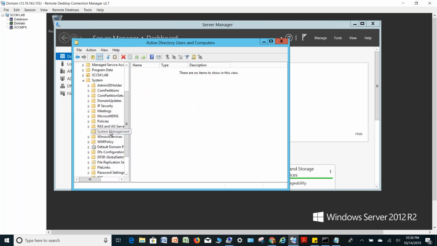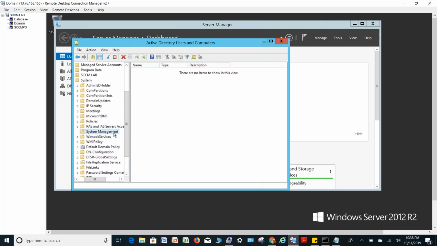All good? Yeah. So on this container, who will be writing the data inside this container? Guys, who will be writing the system data inside? Client system information, I think. And the SCCM server. SCCM server, right. The SCCM server, whatever servers you have, let's say primary site, secondary site, central administration site, all those sites will need full permission on this container so that they can write information here.